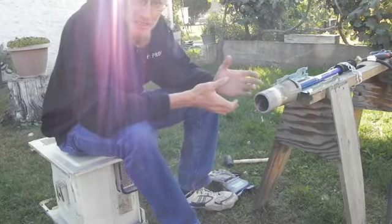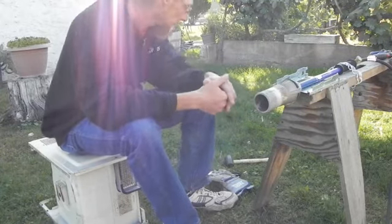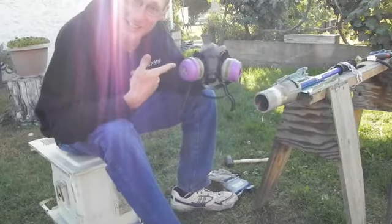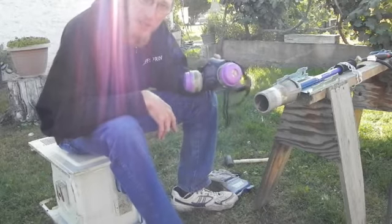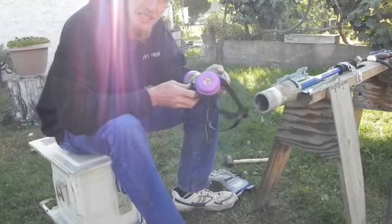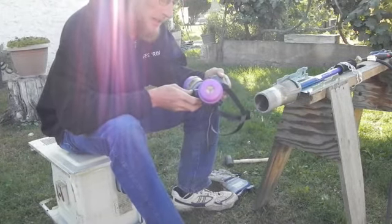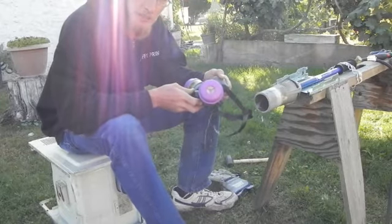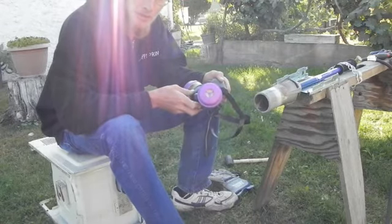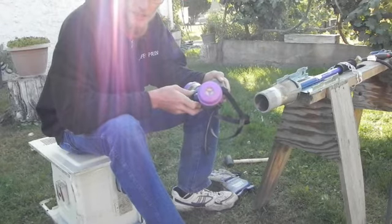I don't know if this is gonna work. I do know that this is not safe, okay? You got me this bad boy right here. I'll be wearing this the whole time, and it would be really silly not to wear a mask when heating up circuit boards. If you don't know already, there are dangerous chemicals within those circuit boards, and you don't want to be inhaling those fumes. I'm telling you, don't risk your life for gold, okay?